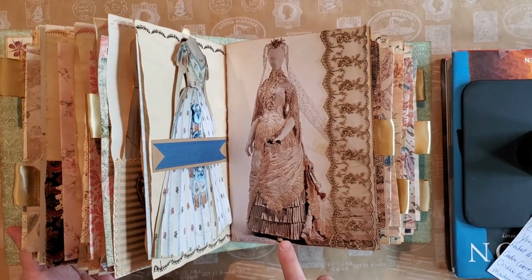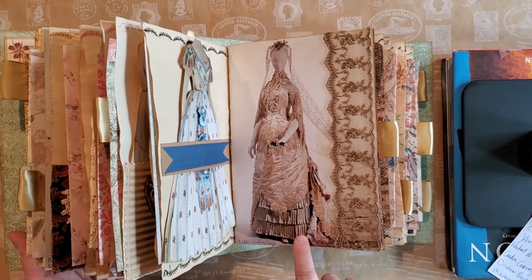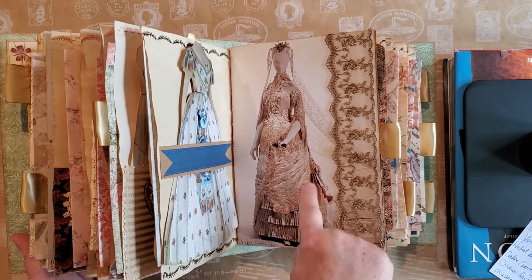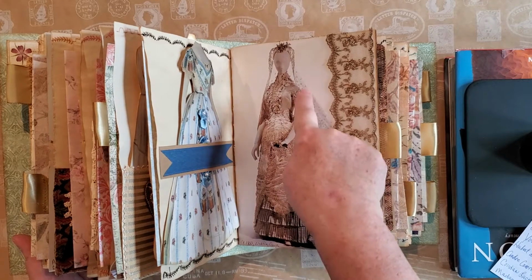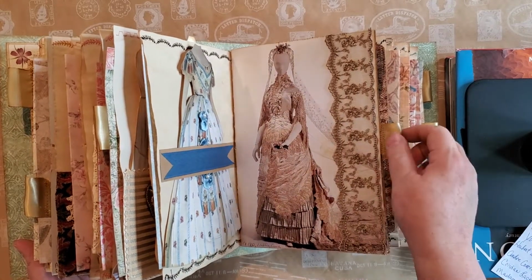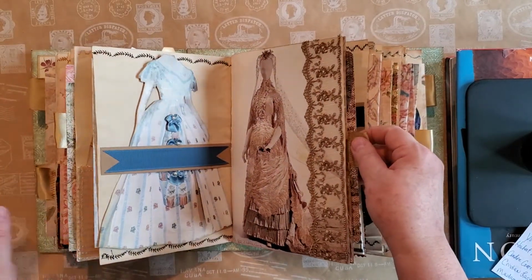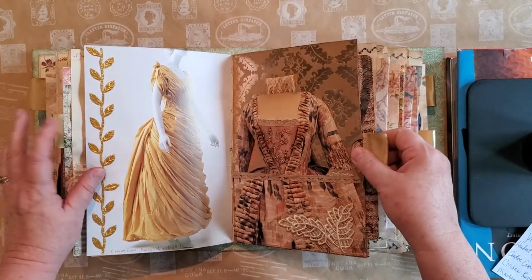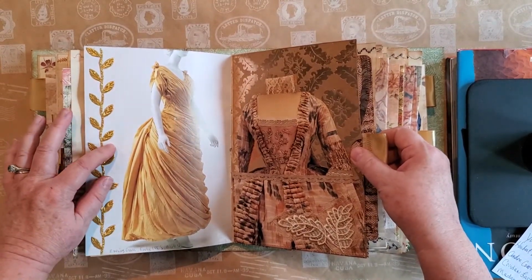This is an 1880 wedding gown. All of this around here, pearls. Little tiny seed pearls that have been hand embroidered all over here. And I thought, oh my gosh, an amazing amount of work. And this one is an evening gown, early 1880s. It's British.